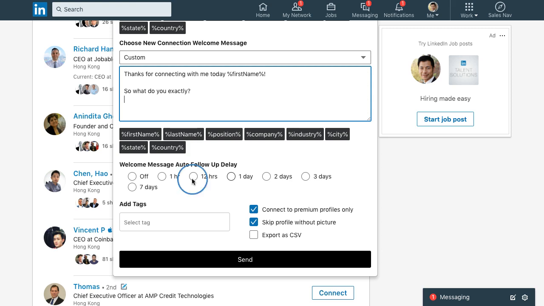But you also have the option to turn it off, and there are some reasons why you would want to do that, because you want to control the communication at the end of the day. Just because you turn it off doesn't mean that you can't send multiple messages at once. I'll show you how to do that in our CRM. But again, don't dismiss the option of turning that off completely. But most people, I would say 95% of the people, would choose to do it automatically because it just saves them time.